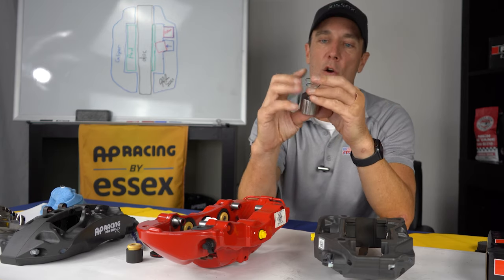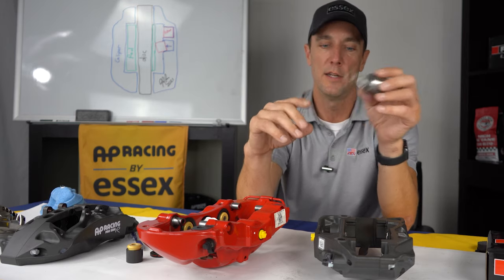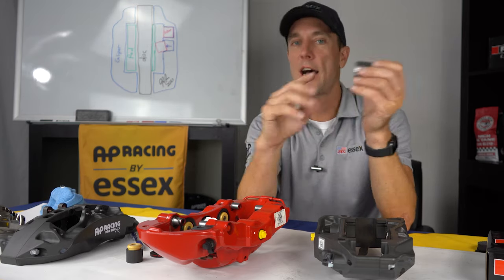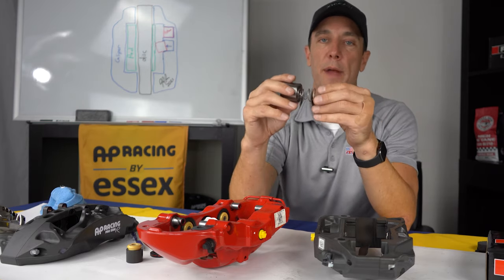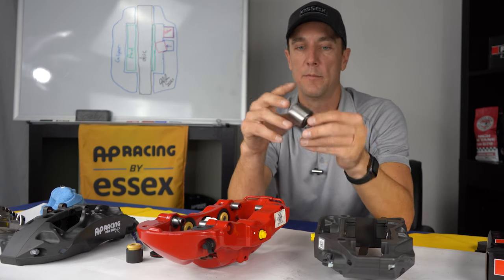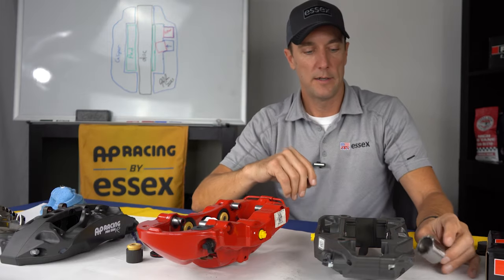And these are such a low force. You're talking anywhere from 4 to 7 pounds of pressure on the spring. So it's not something where it's going to push against the disc and wear your pads out or wear the disc out or cause any kind of binding. It's just a very gentle push back into proper alignment.